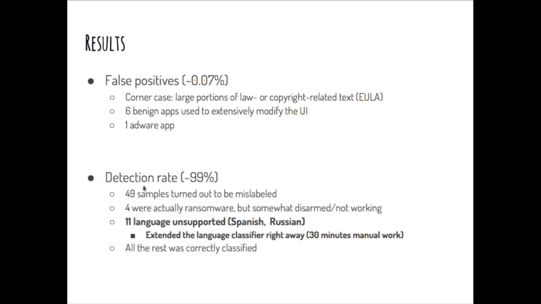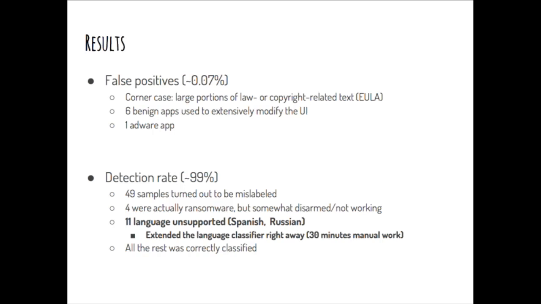If we take out the 49 samples that we found to be mislabeled, so we took all the false negatives here, and we analyzed them manually to see if they had actually malicious functionalities implemented, and we couldn't find them. So we concluded that they were mislabeled by some of the vendors. The interesting case that we found were 11 applications that were not detected because the language was unsupported, in the sense that our classifier didn't have the information in the training on Spanish and Russian, right?